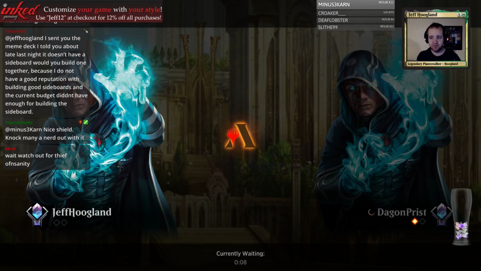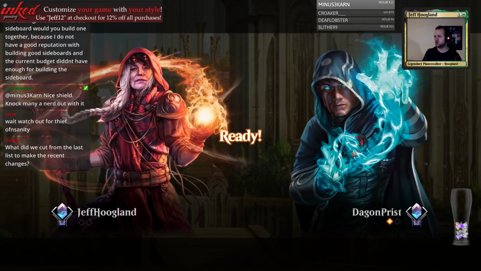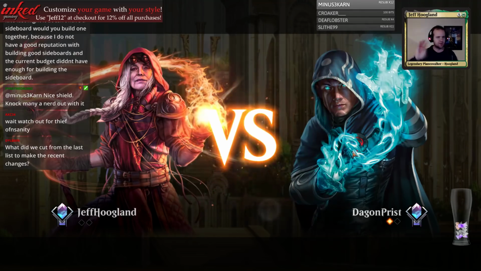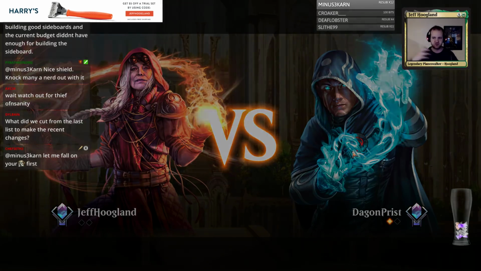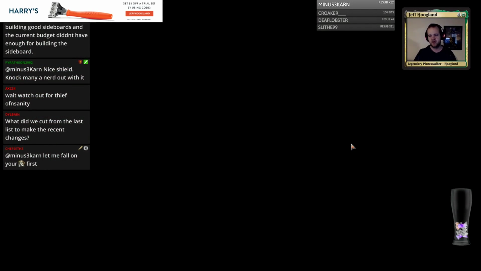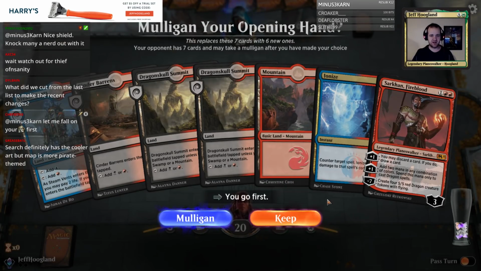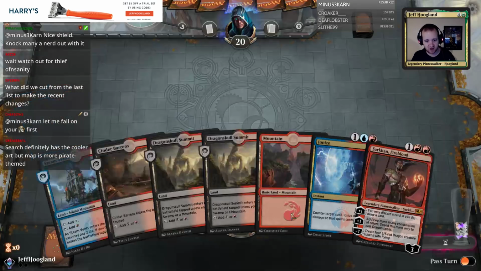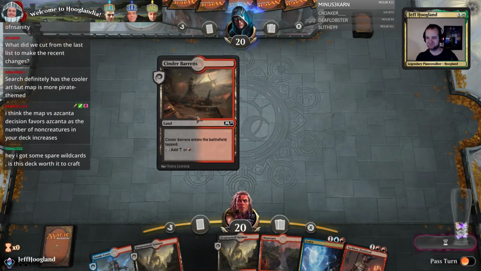Someone asked, is this my build of Grixis Dragons? This is, someone donated for, I believe it was Talrand, donated to put my current configuration of Grixis Dragons in the queue. Or maybe it was someone else. No, it wasn't Talrand. Talrand put Pirates back in the queue. There were a couple people that cheered up Pirates, or Dragons, that asked me to build it, and this is me trying some things. What do we cut from the last list to make recent changes? I don't know. Consult the past list. I barely keep a change log for my open source projects. I definitely don't keep a change log for my standard decks.